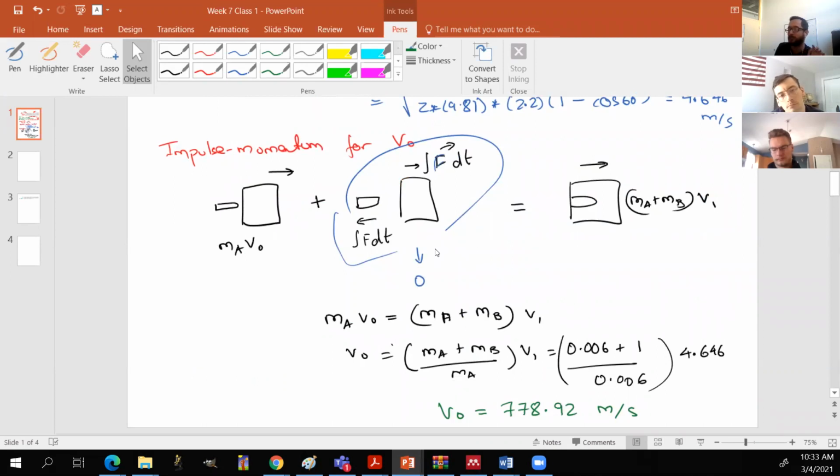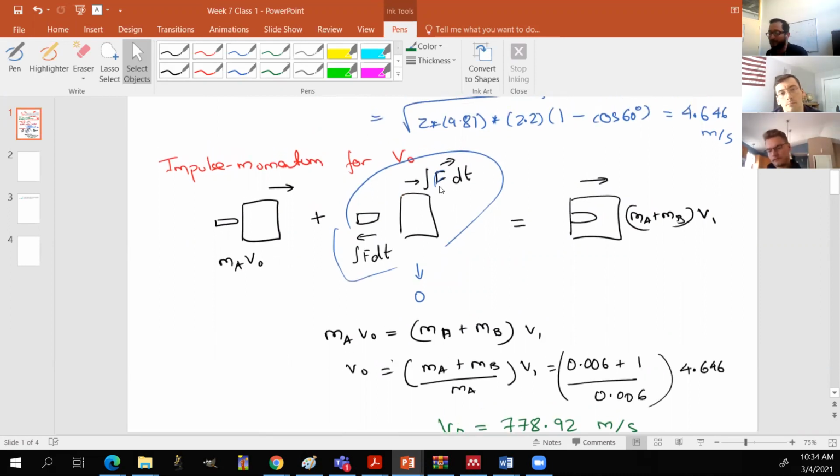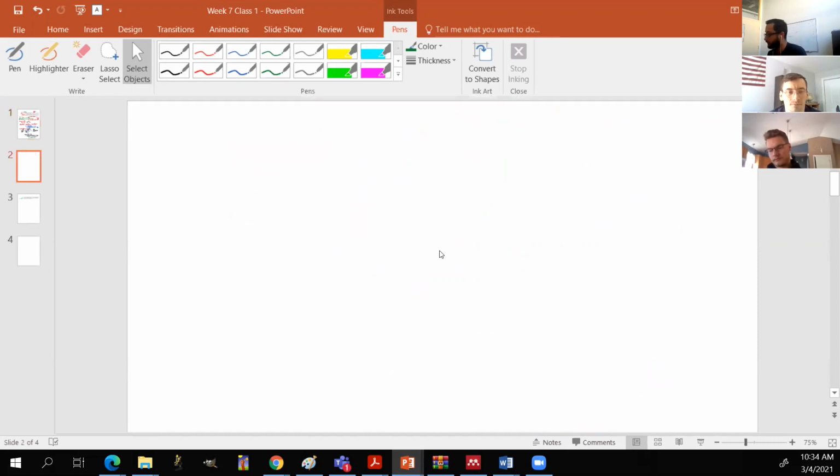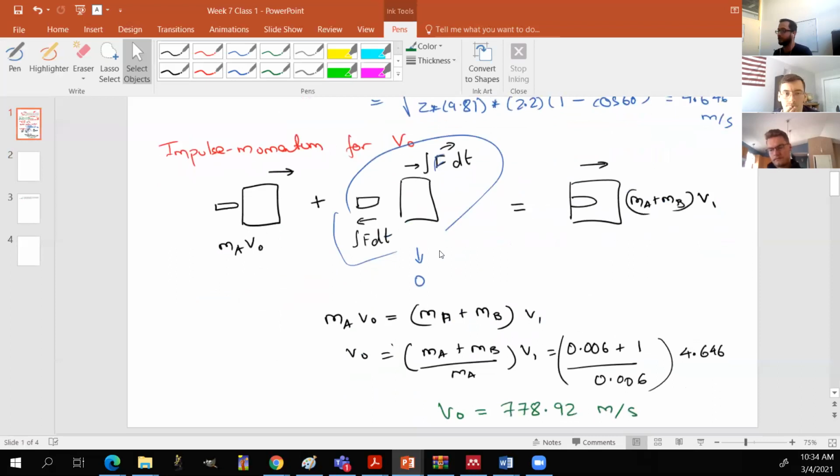Next, your question is asking you to find out what the impulse imparted onto the block is. So now you need to look at the impulse momentum for just the block. And that's why, I said that you might not need to look at this, but you kind of do, because this is what's happening just to the block now. So if you're looking at just the block, before I move on, any questions up to this point?